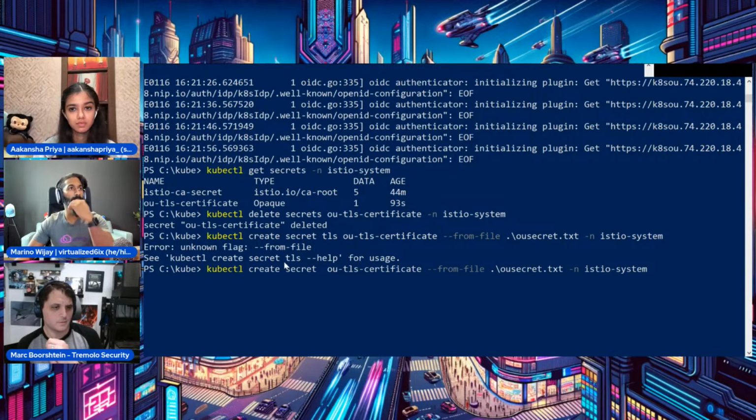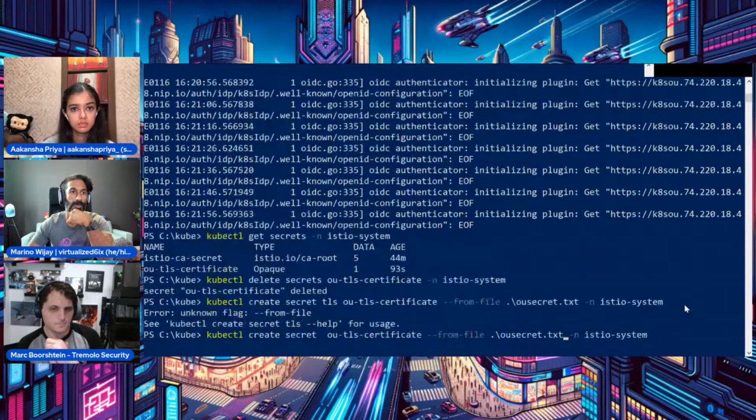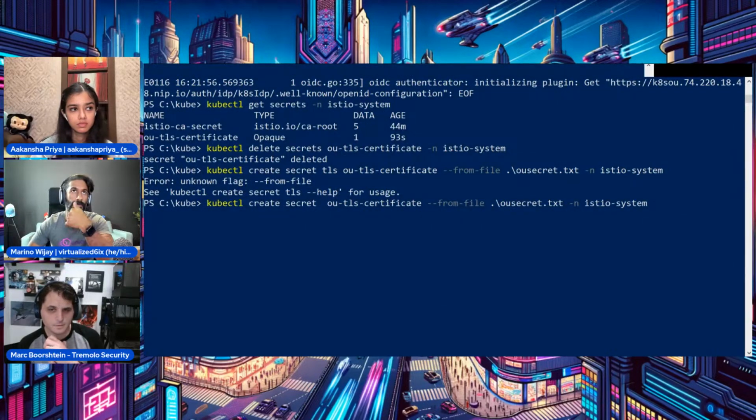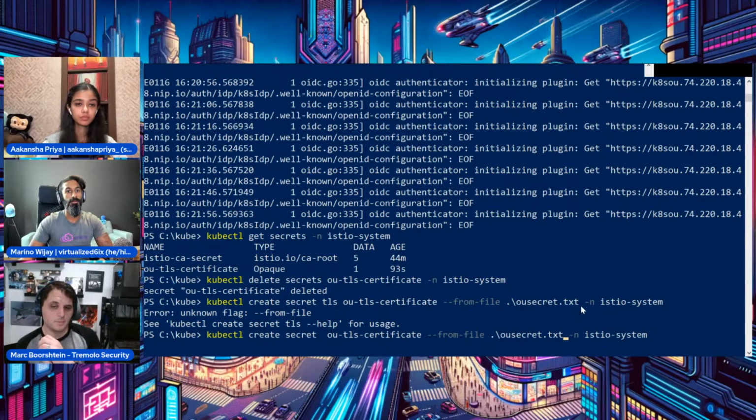So remember this command that I ran, the one that allowed me to output the secret into a YAML, and then I was going to rerun it from a file, but it wouldn't do it because of sed, and I can't run sed in Windows. Right. So I actually copied the contents of what it outputted as a YAML and then put it into a file. But what I think I should do is just turn this into a YAML file, and that might fix it. Well, okay, but I think you're making it too complicated.